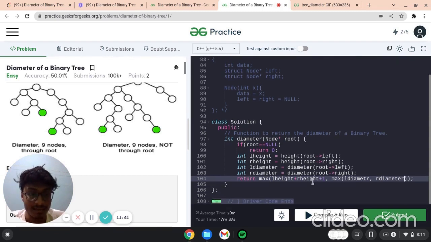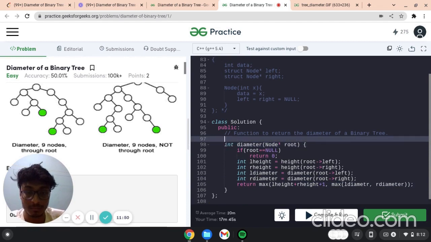Now as we need to get the height of the trees also, we need to define a height function. So here I am going to define a height function.